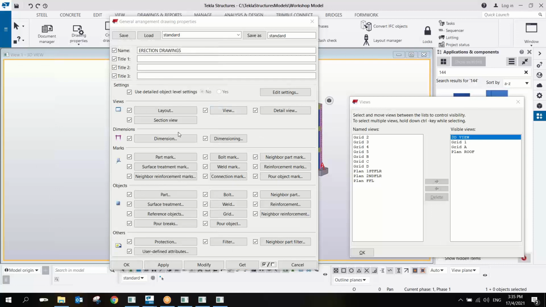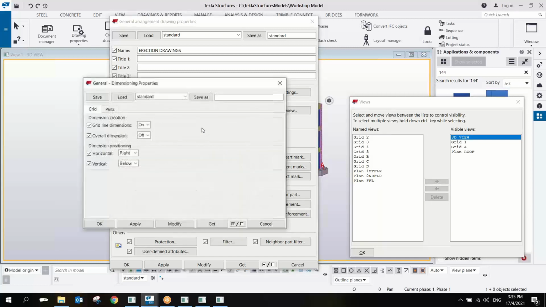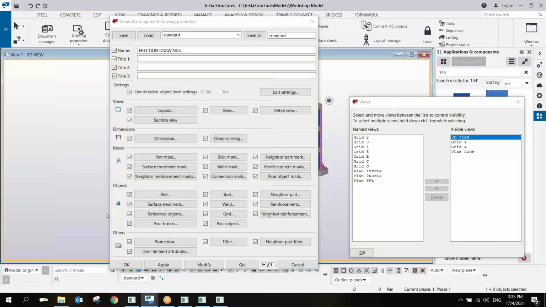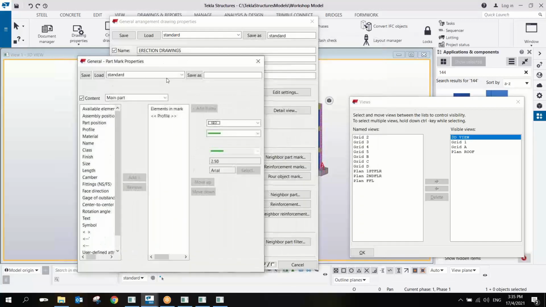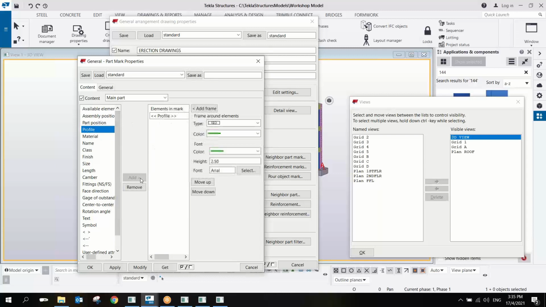What else? View, okay. Dimensions. If you want to put dimensions on the left and on the above, apply and okay. And then the part marking. I want to have only the profile, or let's say, no, don't put the profile, but let's say I'm going to use the assembly position. Assembly position, main part, secondary part, no need.